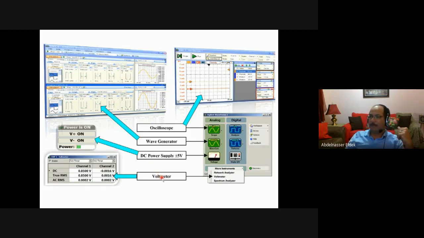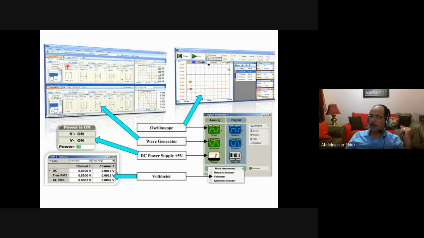If you want to measure, for example, voltage, you click the voltmeter and you will have two channels here, channel 1 and channel 2, and you have to enable them to work. So channel 1 will read a voltage, and channel 2 can also read another voltage. You have a wave generator. Once you click it, you also have two channels, 1 and 2.